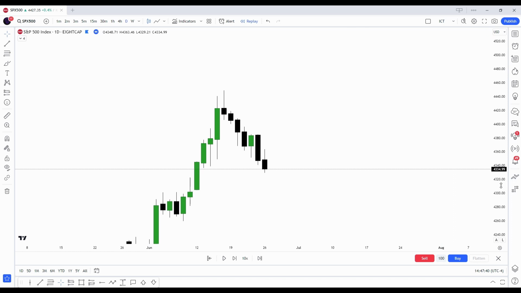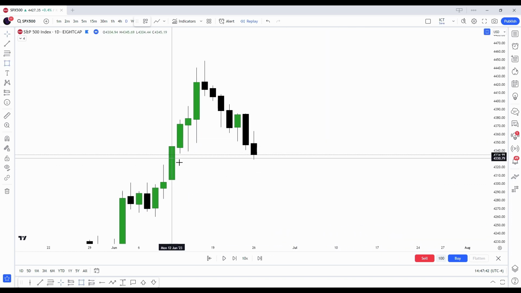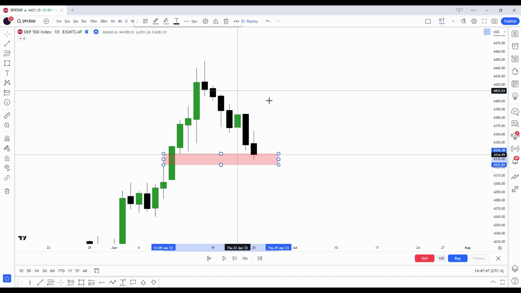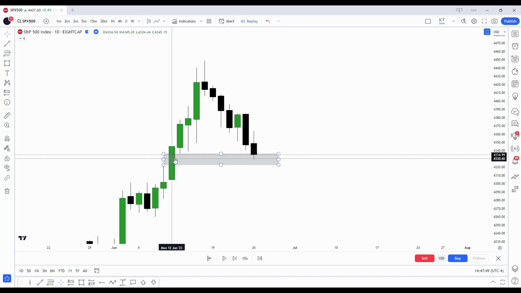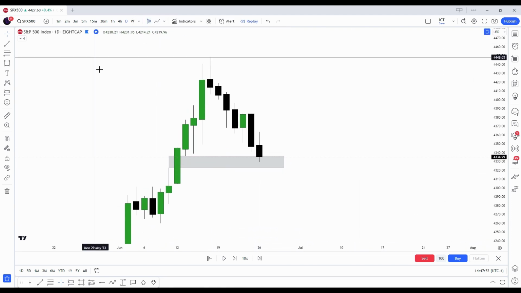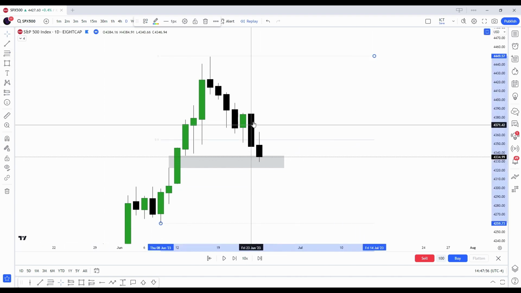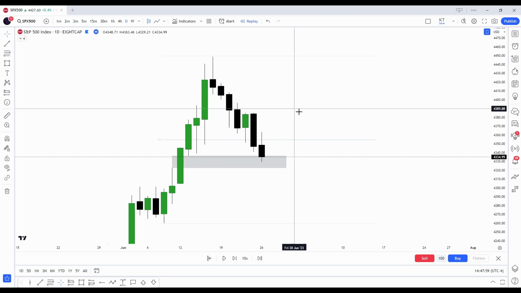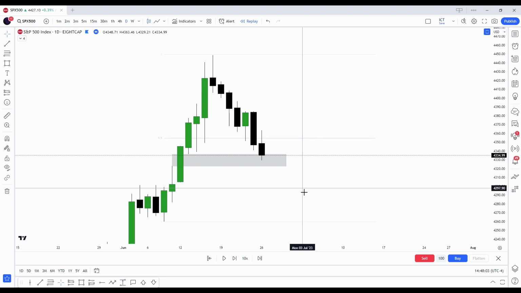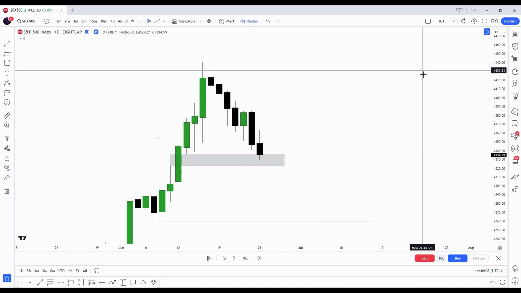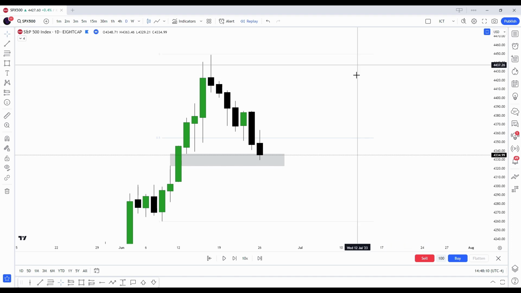Where are we currently? If you take this imbalance and draw it out in time, I'm going to mark it like this, and this is your imbalance, or fair value gap. You can also draw a Fibonacci from this low to this high, and now you have a range. This is premium and this is discount, above the 50% and below the 50%. I'm currently using the replay tool so you can see how you would draw that in a live market.